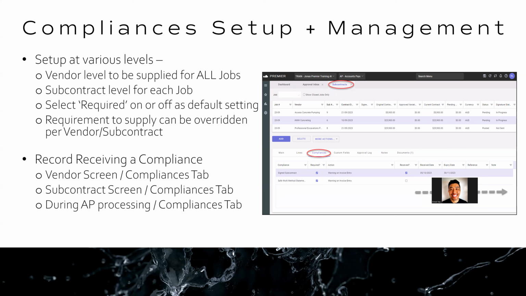So you could do it at the vendor level. That might be something like vendor insurances, or sign vendor, like the vendor application form or something like that. You can do it at the subcontract level, which is what we looked at today. Things like sign subcontract is a common one on that level. There's also a third level, which is on the claims portal. So if you wanted to enforce some kind of compliance on the claims portal, you can also add compliance there too. They're all separate levels, so you can have completely different documents at each of those 3 levels. All right.